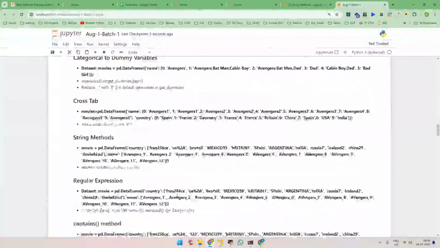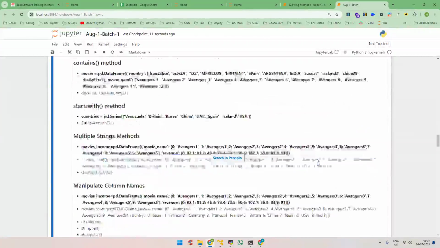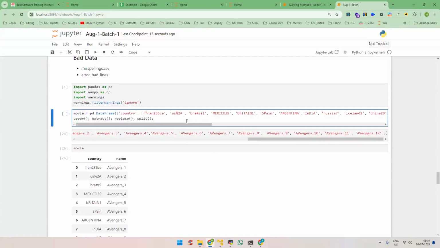All right. Any other questions? Regular expressions, those who don't understand it, don't worry. We will have one session completely on regular expressions. Here I'll give an overview. Dot means any character.